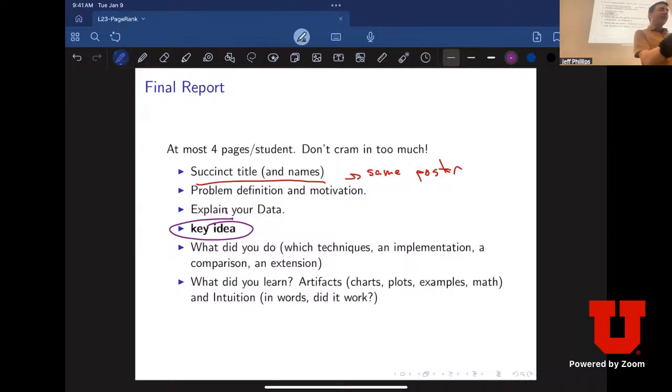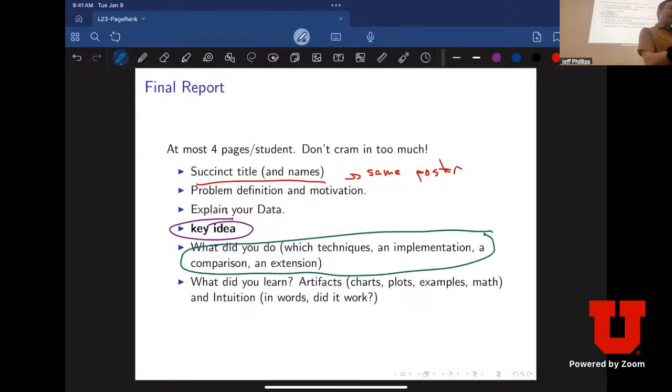And then the bulk of the report will probably be how did you evaluate what you did? You're going to be thinking about the techniques. So the techniques you use in implementation, comparison, extension, explain what you did in the report. Okay, so I know that you actually did stuff. This should be at least something from class, right?